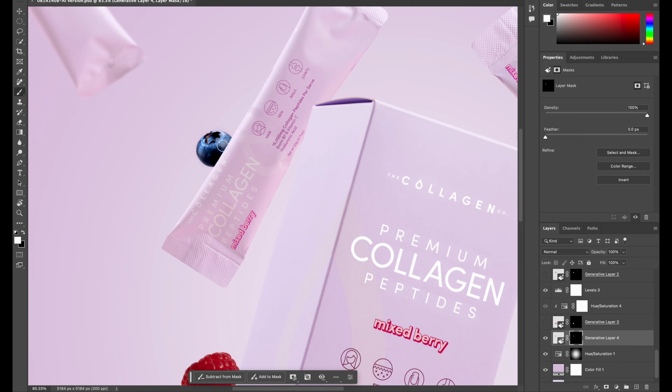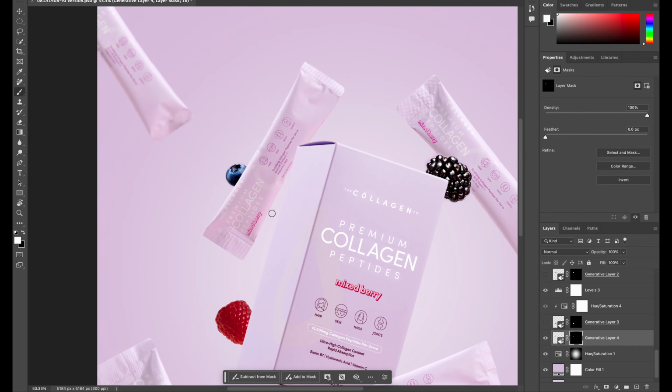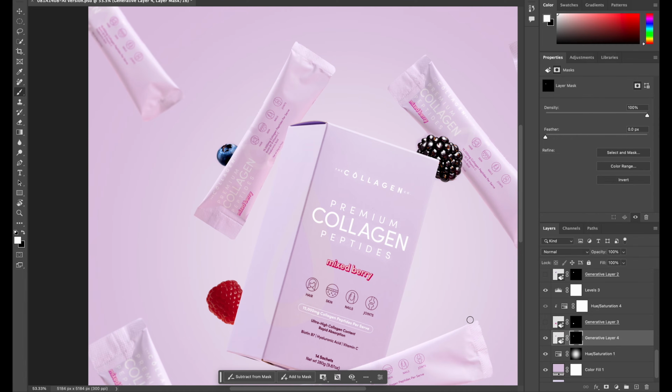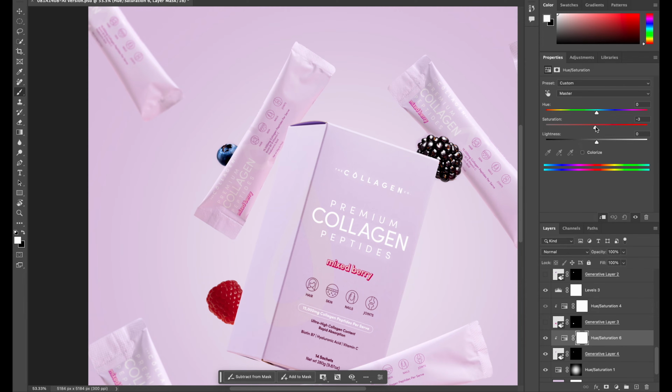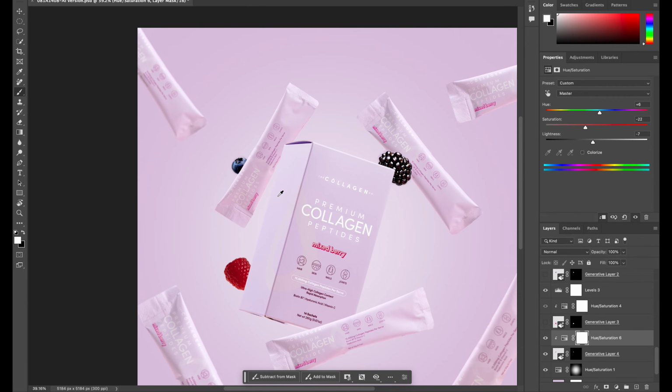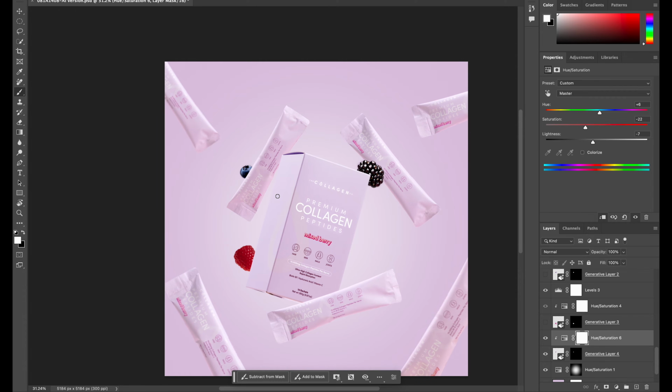Like so. Move it behind a little bit more. Now it's a bit too vibrant for my liking, so I'm going to add a hue saturation layer. Just decrease that saturation a tad, and I'm going to move that blue a little bit as well. So that's the thing, you can also amend the object once you've generated it because it becomes its own layer. Okay, cool. That's looking pretty good.